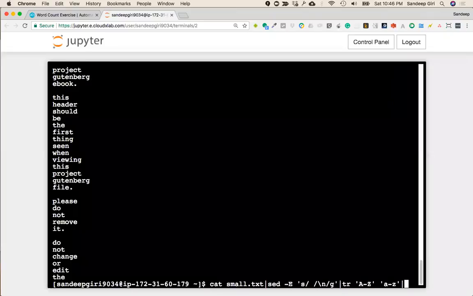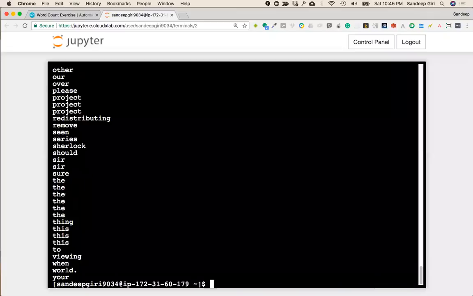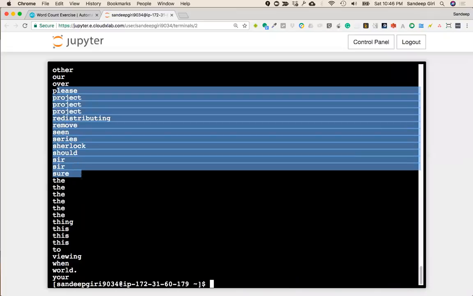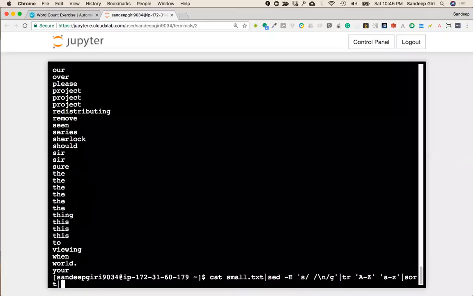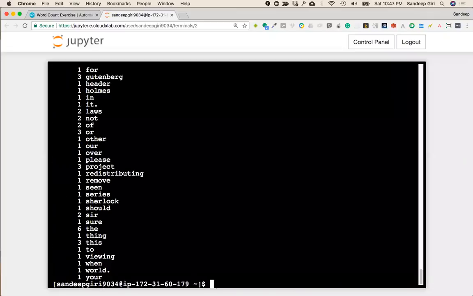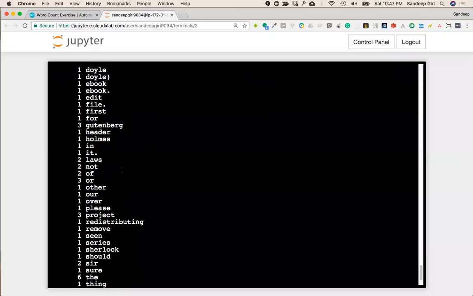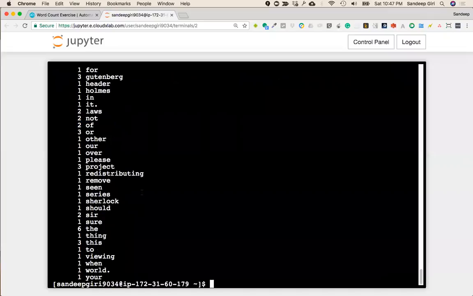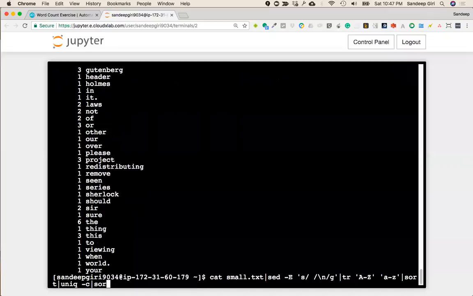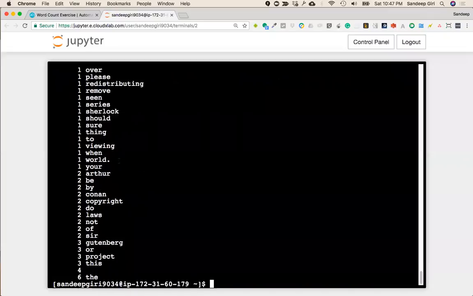The next thing we do is use a command called sort. It sorts the data like this. You can see it has sorted the data line-wise, and afterwards we use another command called uniq -c. uniq doesn't sort the data; it expects you to give data which is already sorted. -c gives you the counts as well. So you can see that it has given the counts of every record. We can do further things, like sorting again. This time you can see that 'the' has occurred 6 times, while the empty lines are there 4 times, and 'this' is 3 times, and so on.